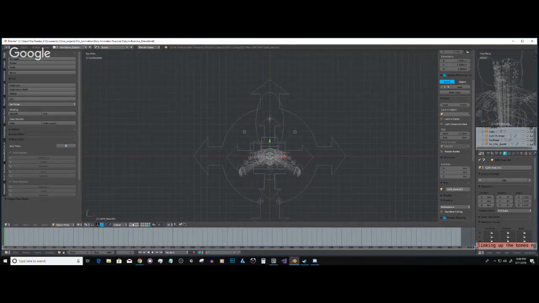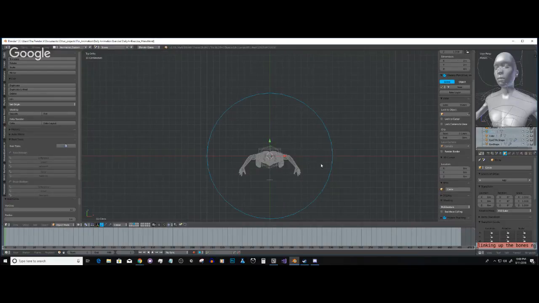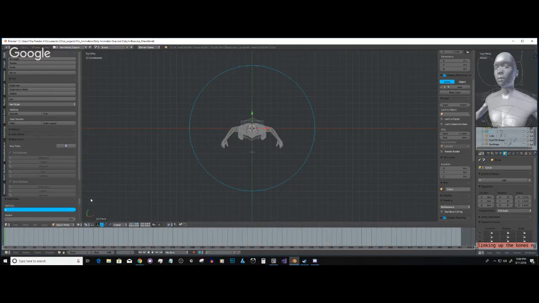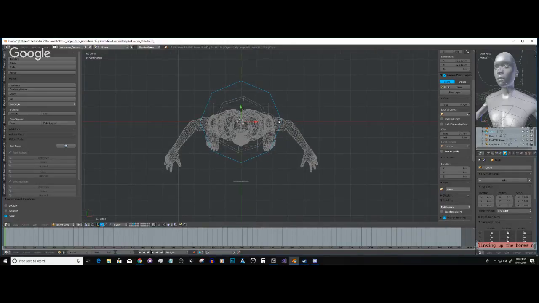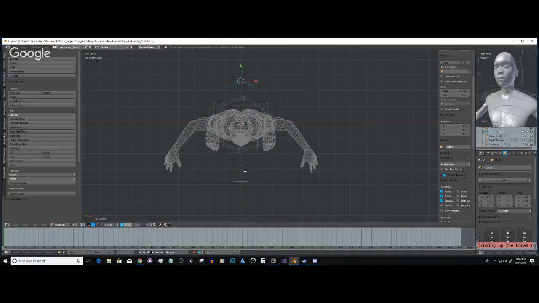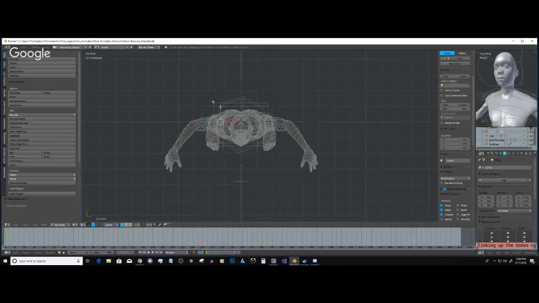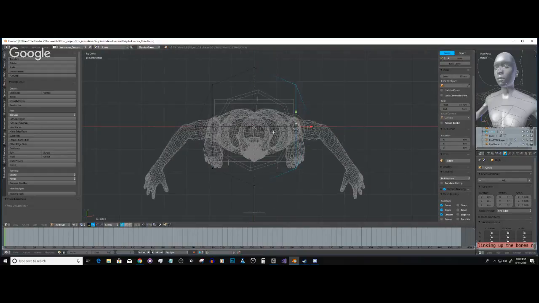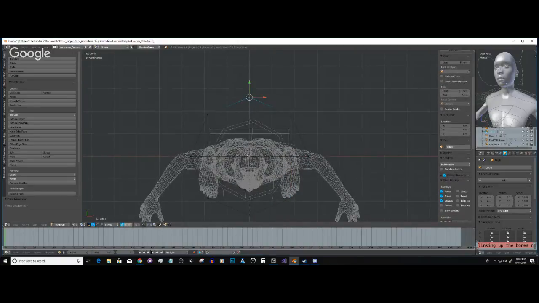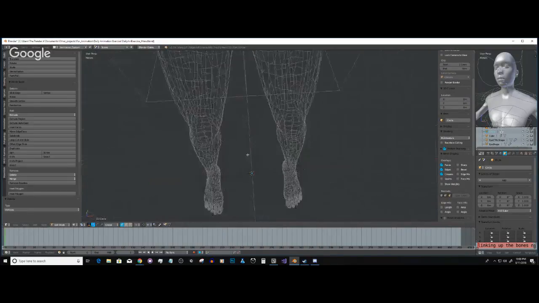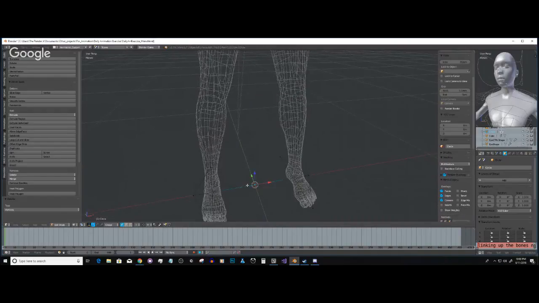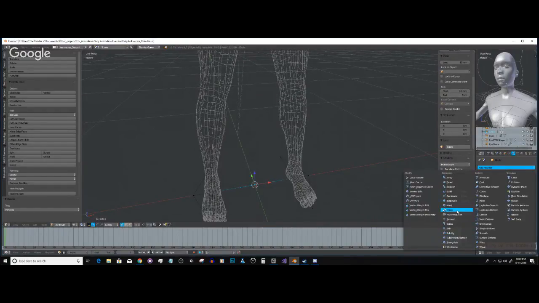Nah, I'll just make my own. Okay, let's do a circle. 8 by scale. How am I gonna do this? Oh yeah. Cut it right in between. There and there. Actually, let's do a mirror modifier.